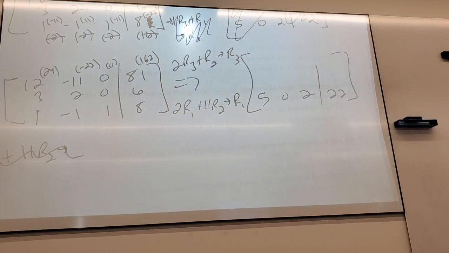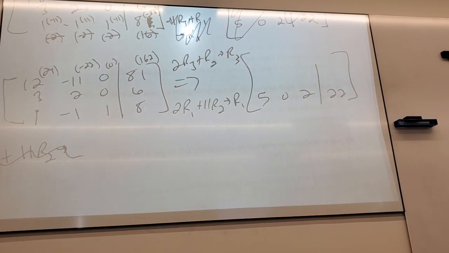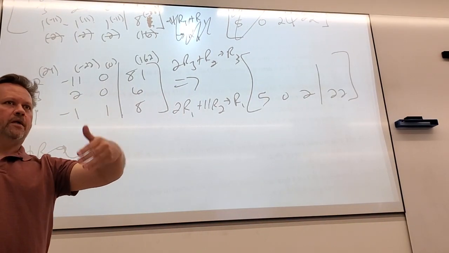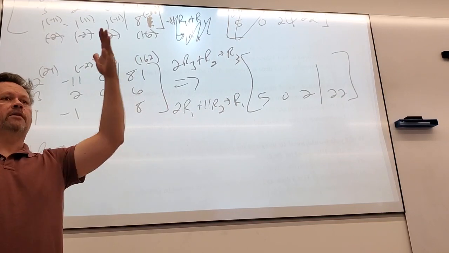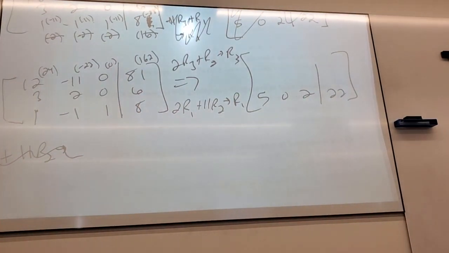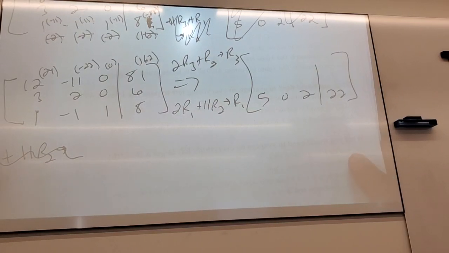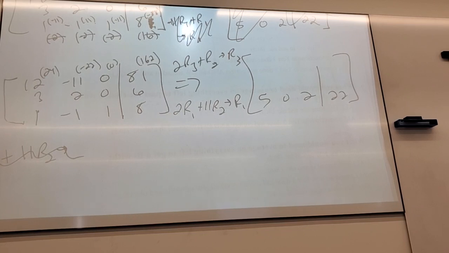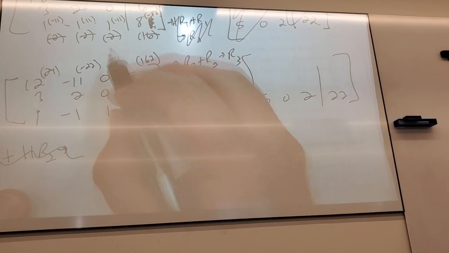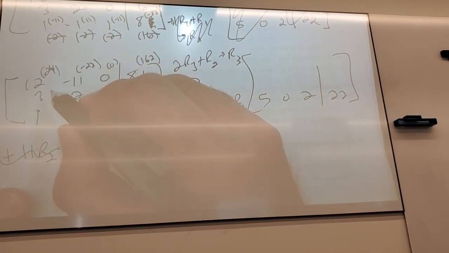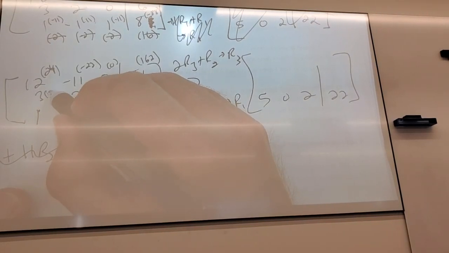So has it just been a coincidence that all the previous ones have gone into the second option? Well, every one we've done before, which is not that many, we've started with the first column. And if you do that, it kind of follows the same pattern. If you start with a different column, you have to be a little more careful about losing zeros. So I could have forced us to start with the first column, but I just want to show you have some flexibility with where you start. Okay. So I've done twice row 1. So there's that -22 we want. And now I do 11 times row 2.